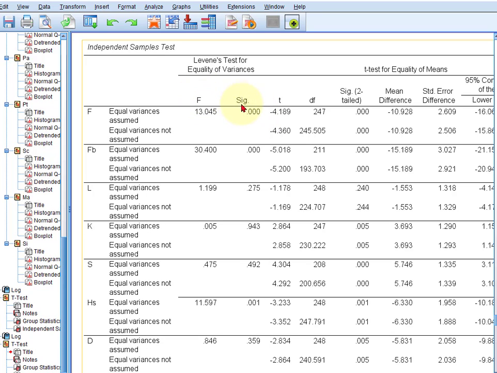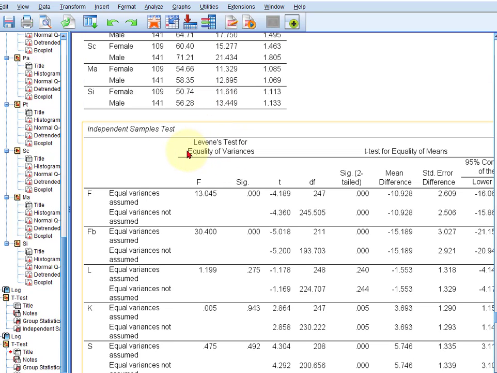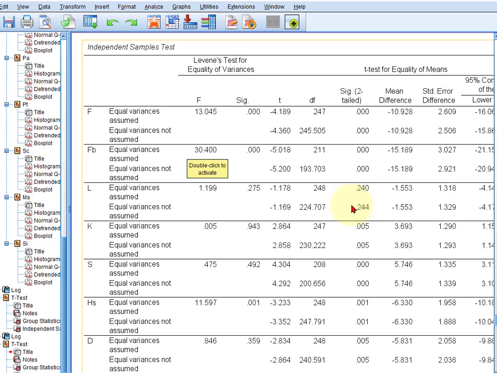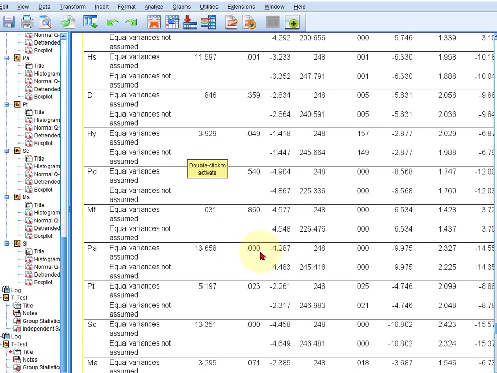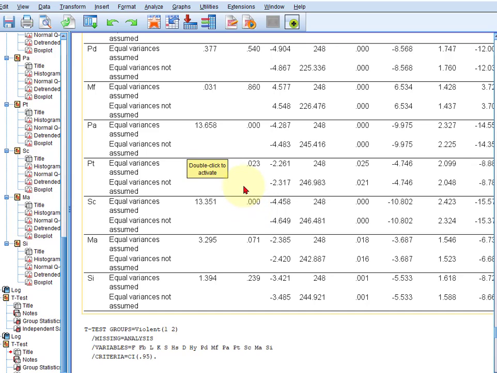Because I see here this column, the Levene's test for equality of variance. That's the other assumption for a t-test. In other words, the variance between each of the subgroups should be relatively the same. And if this sig value is less than 0.05, that means you violated it. So for F and FB, you violated both assumptions, so you can't use a t-test. Some of these you did not violate, but again, you violated normality. That's still problematic. So HY violated, PA violated. I'm thinking you've got too many violations on both of your assumptions in order to run a t-test.